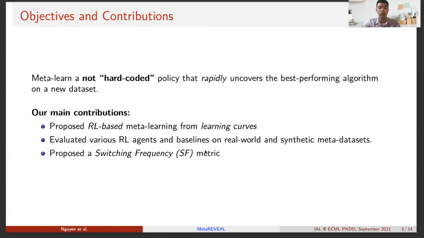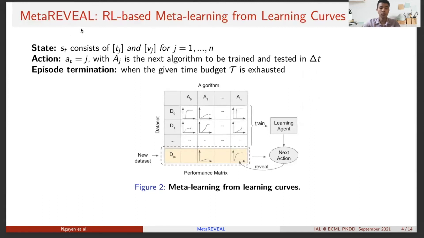In the next three slides, we will go into the detail of our method, which is called MetaReview. Since our method is based on reinforcement learning, which refers to learning by trial and error, we introduce a meta-learning environment by defining its key components. First, a state contains information of the current learning curve of algorithms on the dataset at hand, consisting of two vectors representing the time spent for each algorithm and their current test accuracy scores. Second, an action is to choose the next algorithm to be trained and tested in a fixed amount of time. In an episode, an agent works on one dataset at a time within a given time budget T.